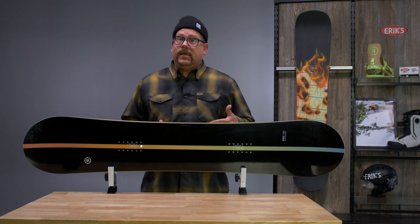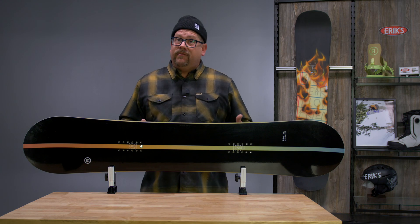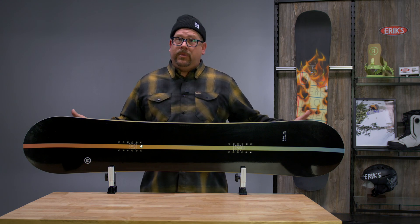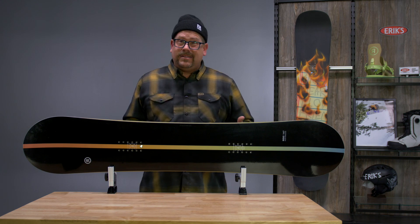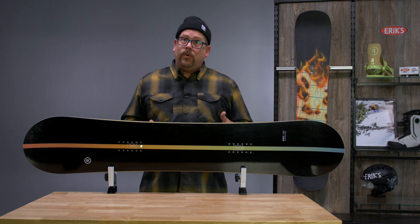She's also able to take that as a disposable snowboard in the park and save a little bit of money. This is going to be a twin board, not a ton of features, so again you get best bang for your buck at that opening price point with a great graphic.